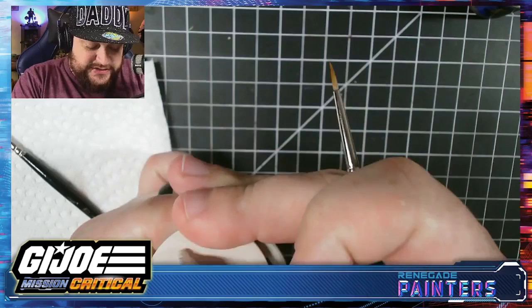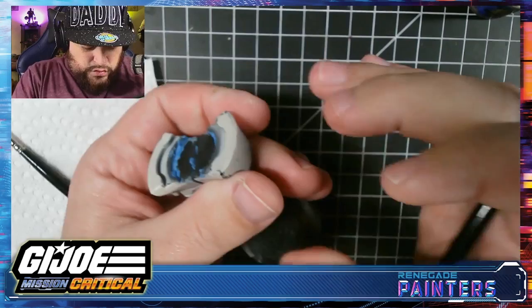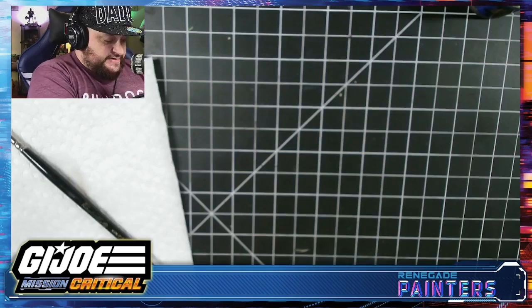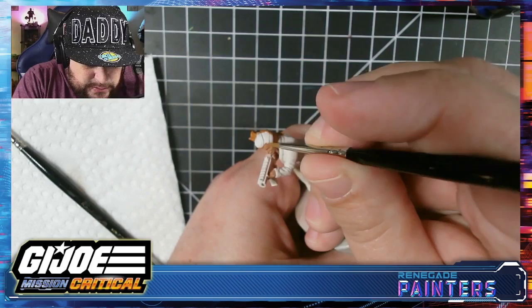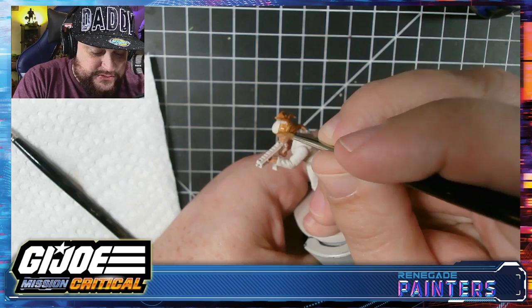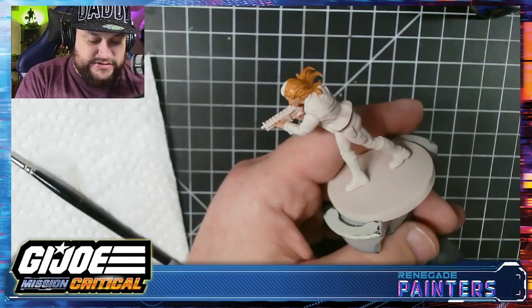Oh, she just popped off the base. Not good. My base holder is not cooperating. I don't know why. So I always like to add a little bit of blue poster tack to help really hold it in place, but I don't have any on there right now, which is why she's flying all over the place. Mostly because I don't plan on keeping her on this holder. The only reason I switched is just because she was coming off of the other one too.